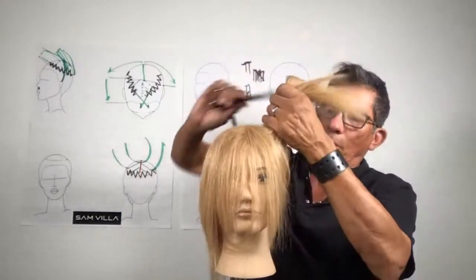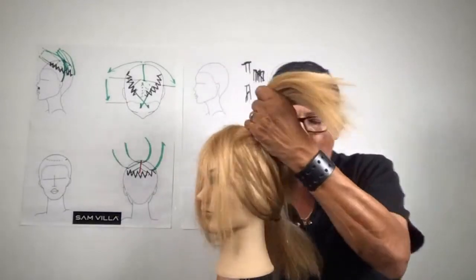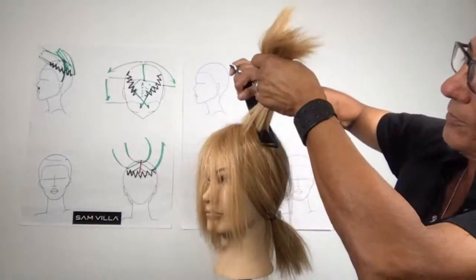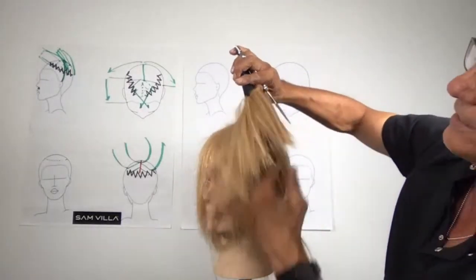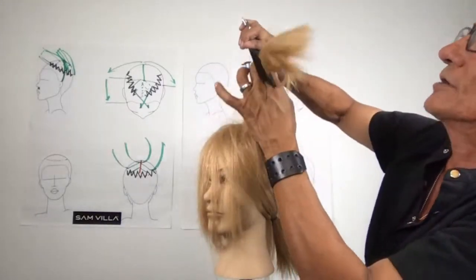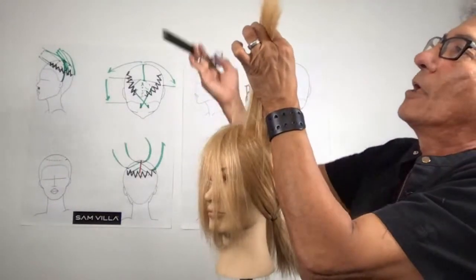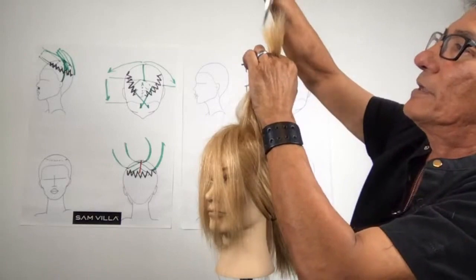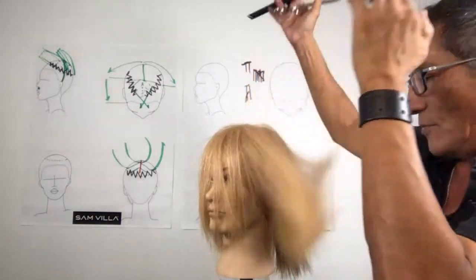Okay, being aware where my spine is coming to. Let's give you a 3/4 view. Okay, being aware where it's coming to. Look how the comb, see how that comb spine sits right over that ear. Now at this point, once I get there, now I know I can turn that comb up and come up. Whatever reaches, I go after, or I come in if I see some bluntness, and I soften just a little bit more.